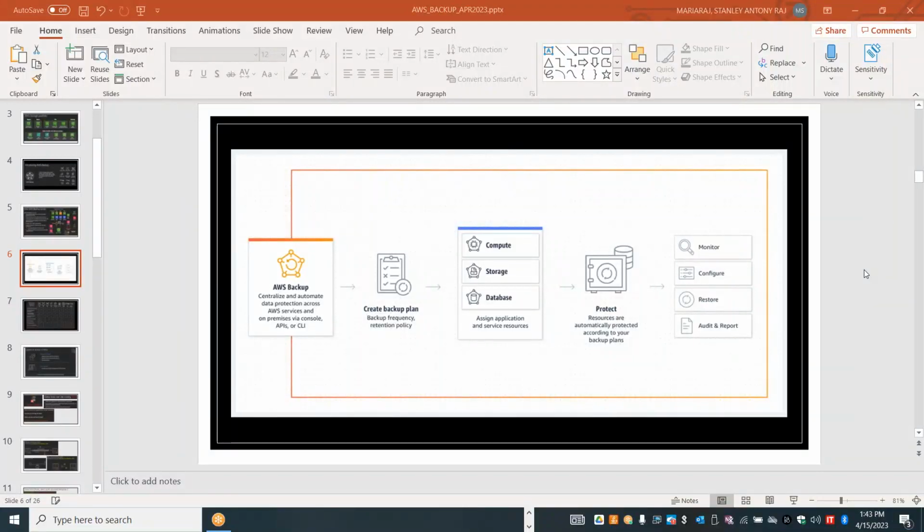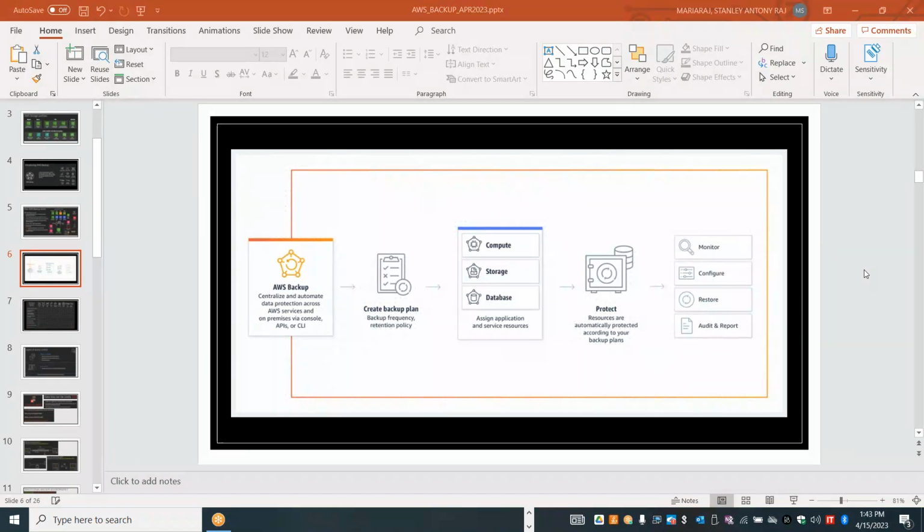The biggest benefit is that this is a managed backup service where you don't have to really think about the operating system, the backup software, the backup agent installation, and all those things. Everything comes as a service. AWS manages the operating system, the backup licensing, the backup media server, and all that. So here we just need to configure the backup for the workload that we want to protect.